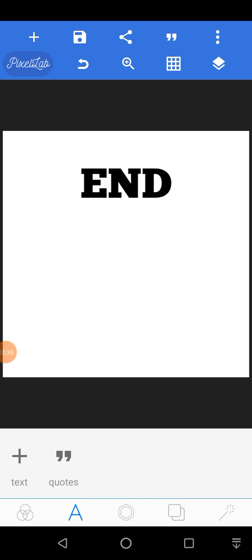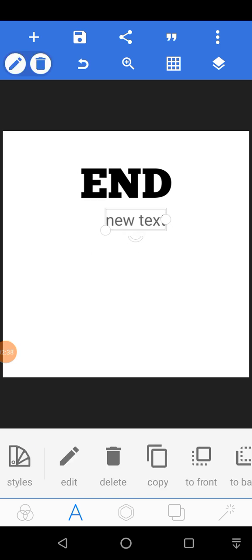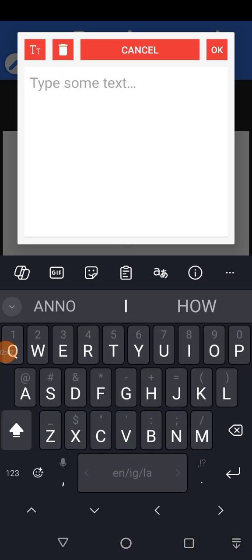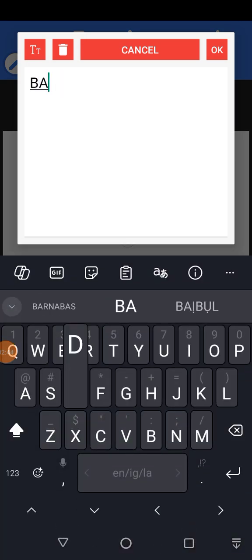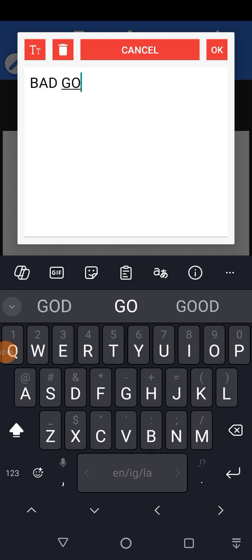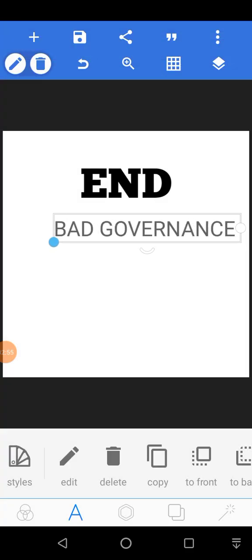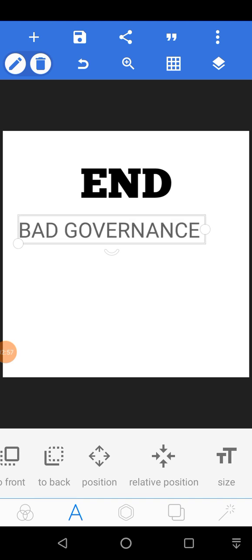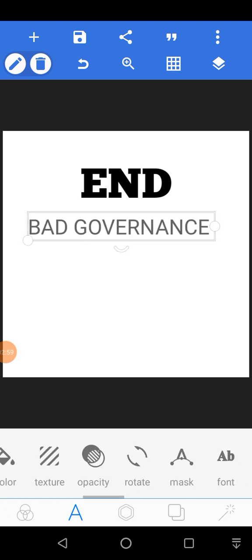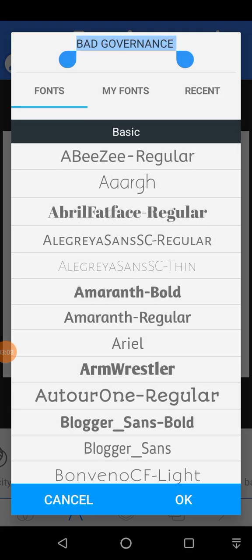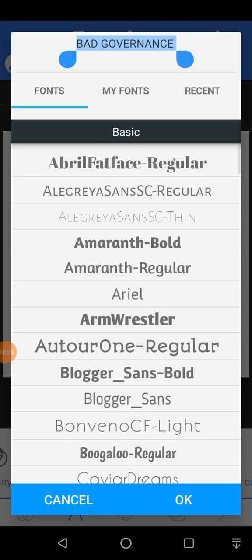Now we are going to make a new text. Say "bad governance" here, in caps. Yes, we have it now. Okay, so let's also look for a suitable font.